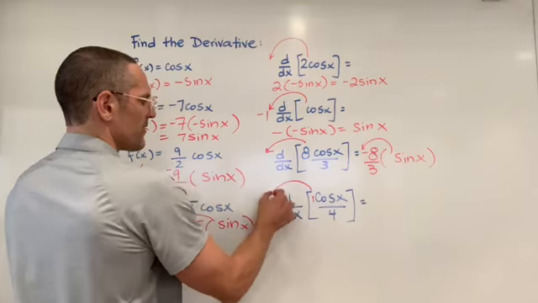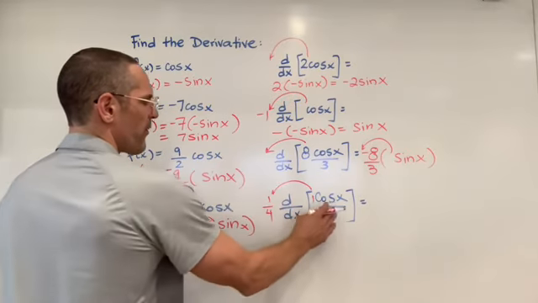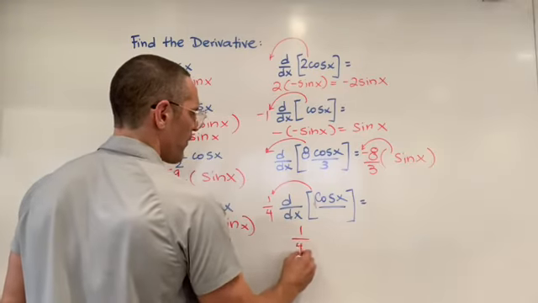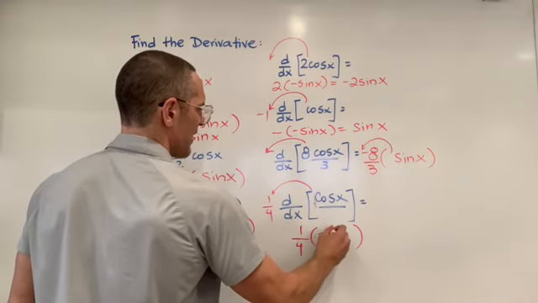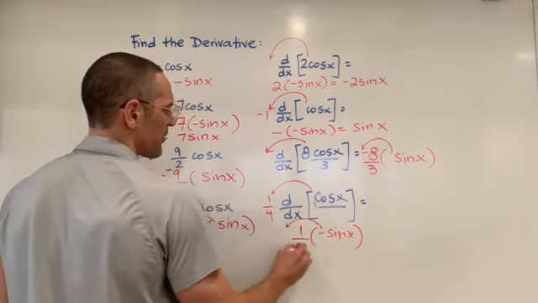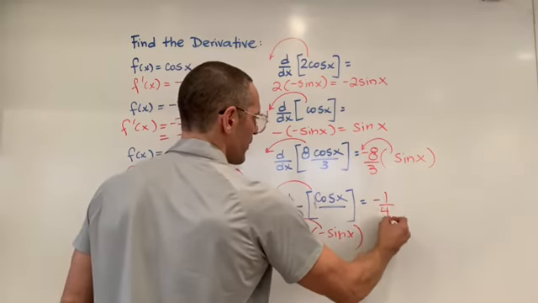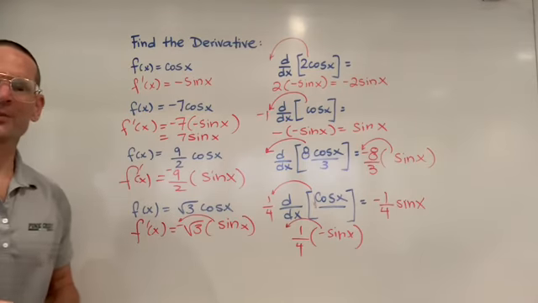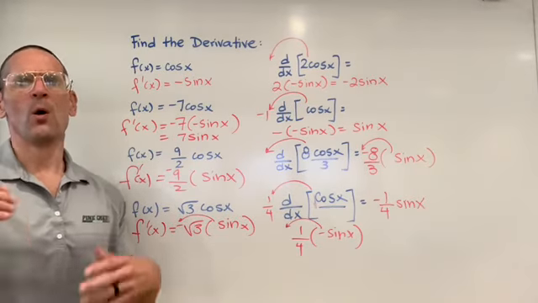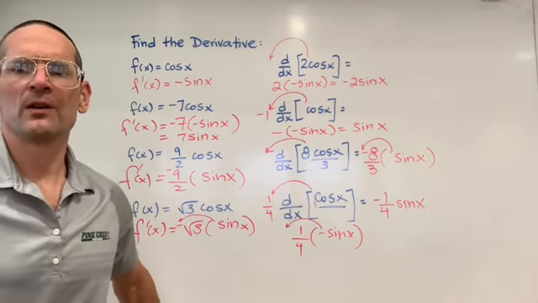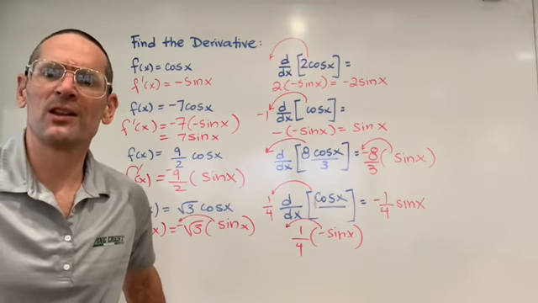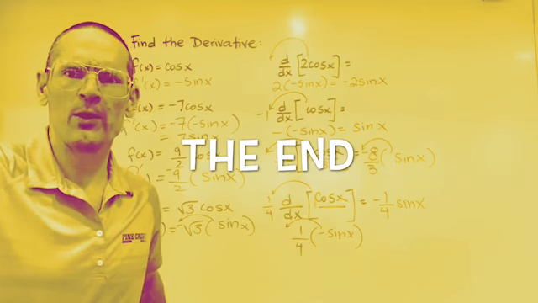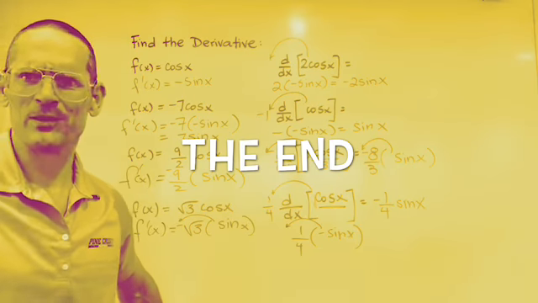And of course here, we could think of this as 1 over 4 times the derivative of cosine x, which would be 1 over 4 times negative sine x, and then this negative will be brought to the front. So ultimately, we'll get negative 1 over 4 sine x. So the problems aren't so bad. The justification for why the derivative of cosine x is negative sine x, and the justification for why the derivative of sine x is cosine x is a little bit more difficult. But actually doing the problems, not hard at all.